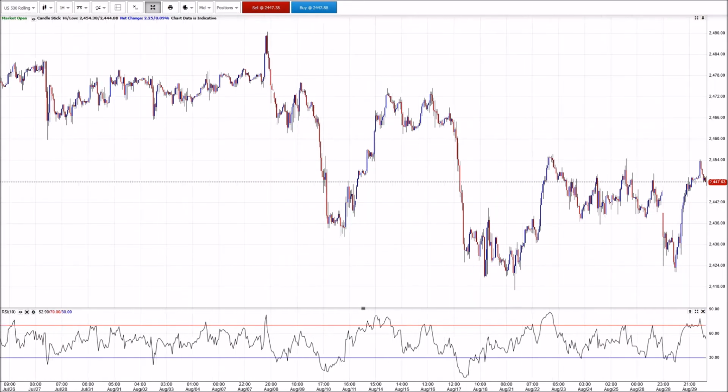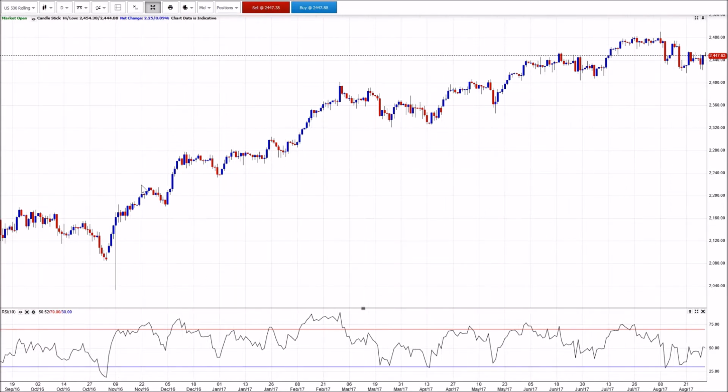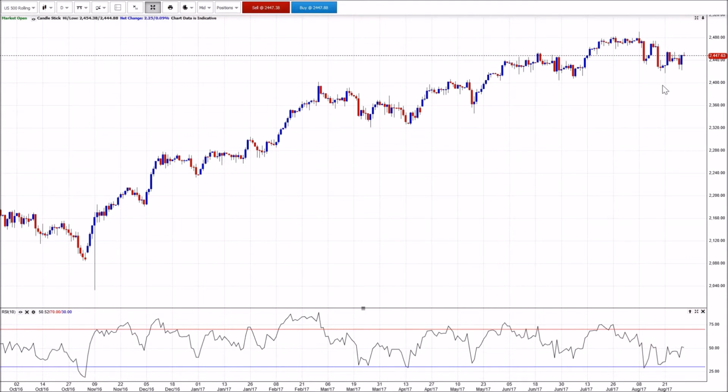And I think there's some really big levels to watch. Clearly, when we see it dip down to this sort of 24.18, 24.25 area on the S&P, the buyers come back in. It is having a bit of a problem though with 24.55, but despite the welcome volatility we're getting now, if you look at the bigger picture, it's nothing. Some of the craziest swings we've seen in the last couple of weeks haven't really changed that trend, and it's only a couple of weeks ago that we had fresh all-time highs for the S&P 500. So I think it's only if we start to lose 2,400 on the S&P that it's a pretty big level.